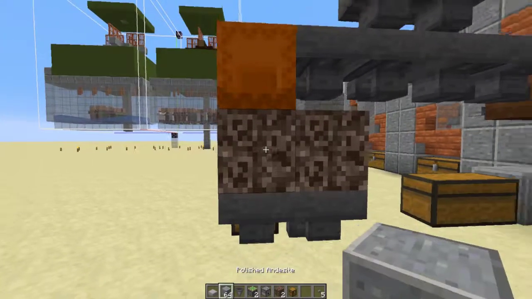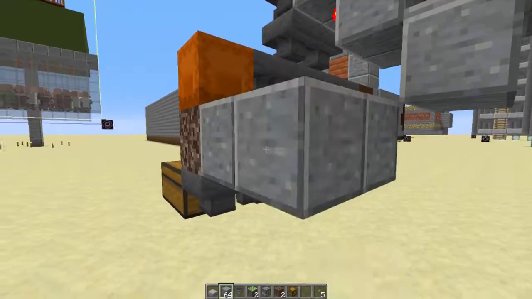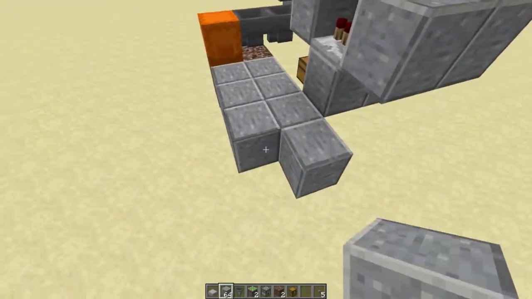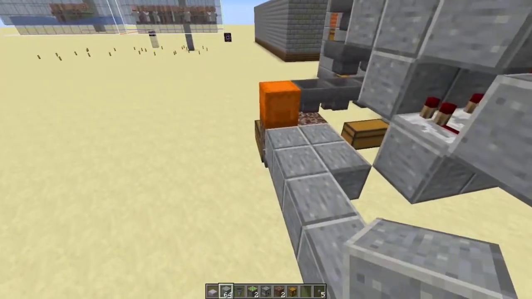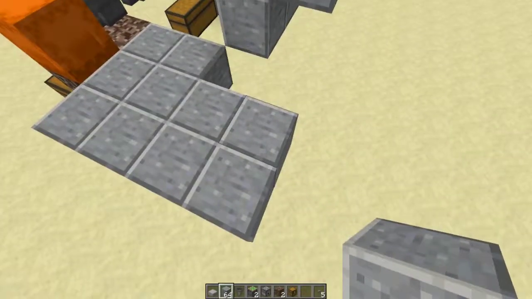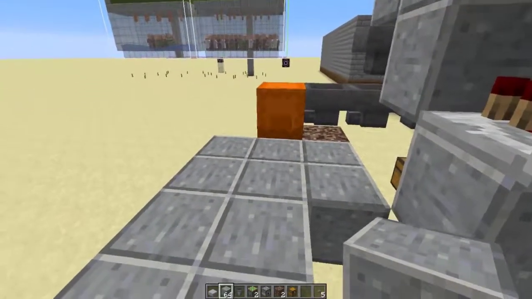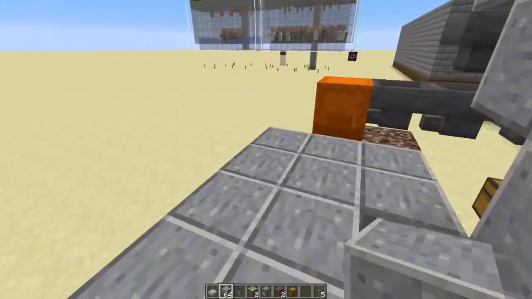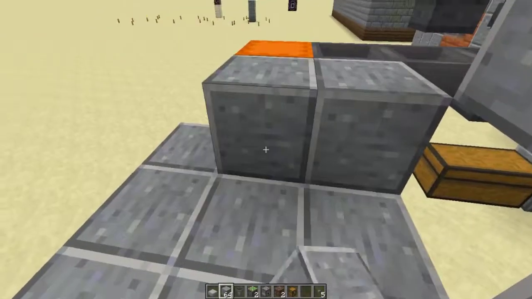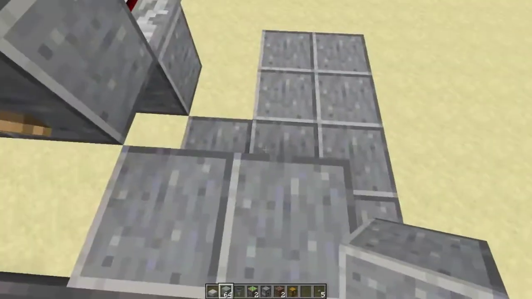And then directly behind here, behind the soul sand, you're going to want to build a little bit of a platform. I believe it's going to be 4 directly straight out as you're facing the shulker from behind the system, 4 directly straight out to the left, and only 2 to the right. Place a couple of blocks there behind the hopper leading into the shulker and the shulker itself.